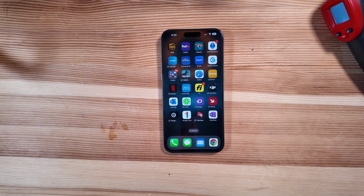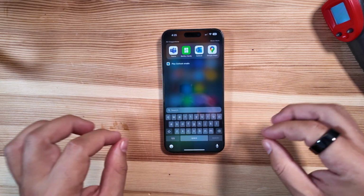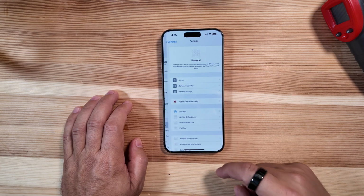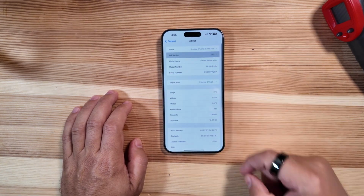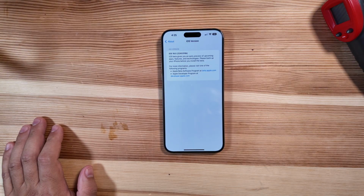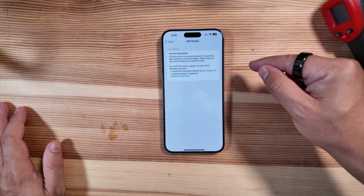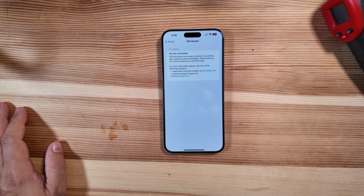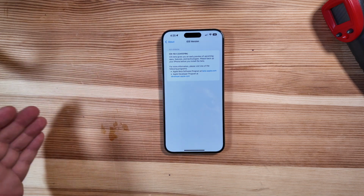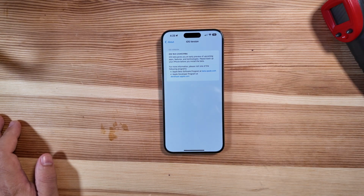One thing I do want to call out, this was a very small release update, as it only came in at about 230-ish megabytes. Let's jump right into settings really quick and go to General and About and look at this build number. Okay, so I'm laughing because if you guys can see this, this actually has a K build. And for those of you unfamiliar, you want to go towards A at the beginning of the alphabet, which signifies that this is closer to a final release. And actually, the original Beta 4 had a J build. So K obviously follows J, which means we're actually going in the wrong direction here, which is somewhat interesting.